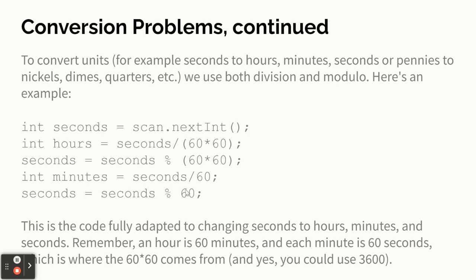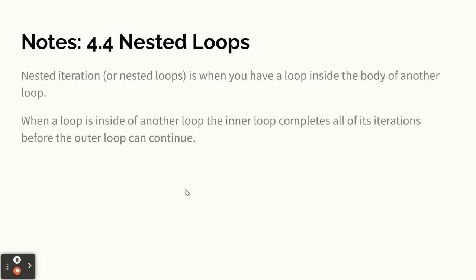Any questions? So if you were going to do money and I wanted to know how many quarters, nickels, and dimes, you'd be doing divided by 25. If you start with pennies, divide by 25, that's how many quarters you have. And then you modulo 25, and then you divide by 10. You have to work your way down. You can't start with nickels and work your way up because there'd be a lot of nickels if you didn't have any quarters. That's it for conversion problems. You're going to have a problem where you have to do that with money.